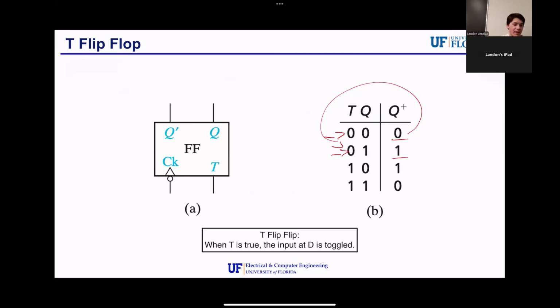All right. And then going to the next one here. Again, toggle is not true, so you end up with 1 because you're just passing it. All right, and then this goes here. Toggle is true, so then you're just going to have 0 because now you're flipping it from 1 to 0. Do you have any questions about the toggle flip-flop?